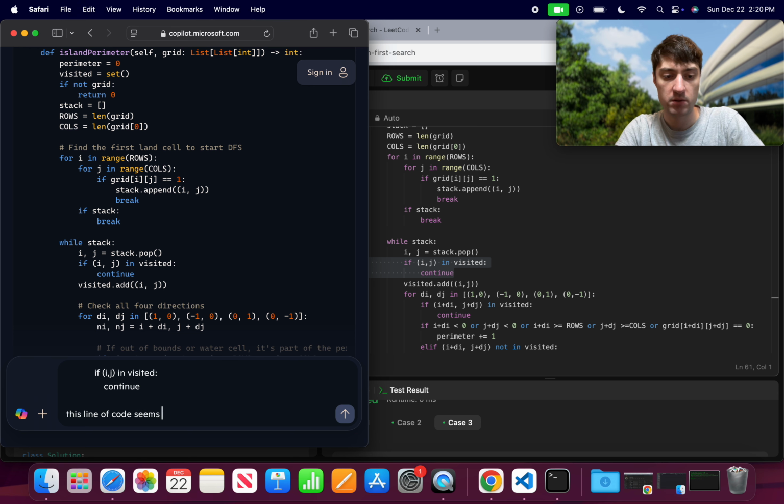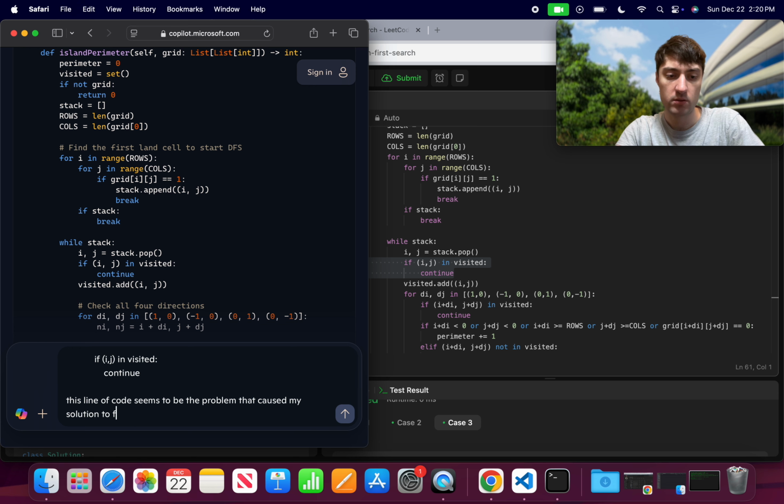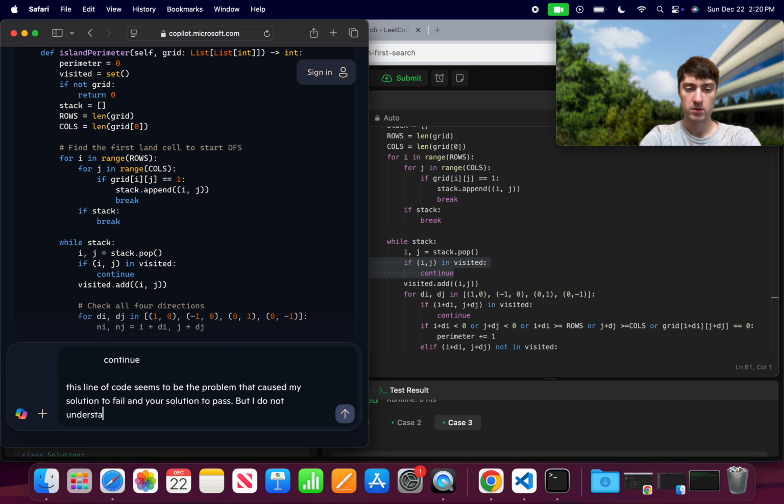This line of code seems to be what caused my solution to fail and your solution to pass, but I do not understand why this line is required.